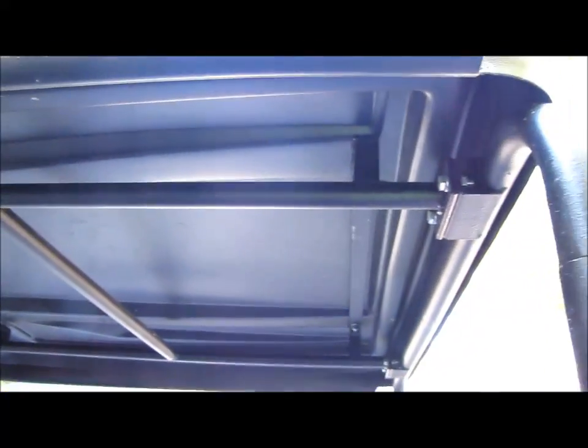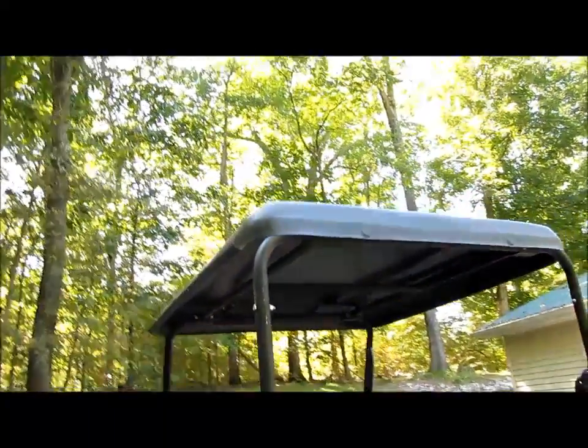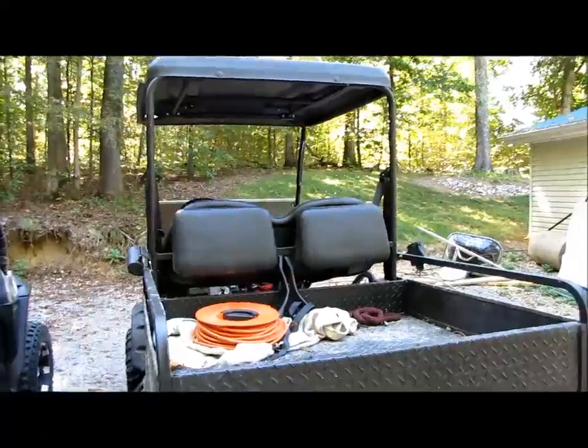This roof, and you can see the thinner bars on the HuntVe. By the way, these are both flagship models, both the top dogs. Of course, this is the only electric that Intimidator offers, but they were both flagships.